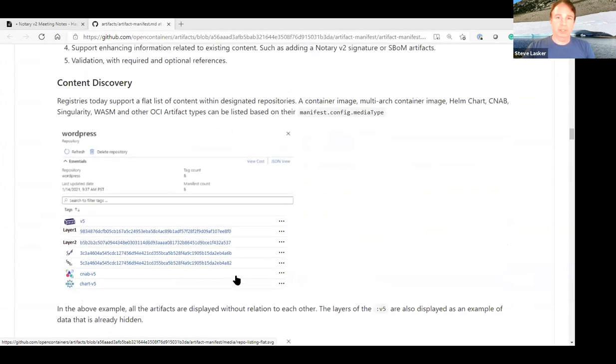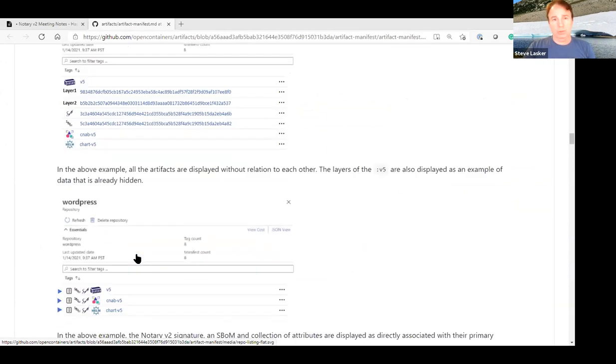The problem with the tag listing, the problem with using tags, for instance, is this. If you look at a repository and you were to expand it completely, you would see layers. But of course, we don't show layers in a repo listing because the layers are known to be part of the image. So those kind of go away. By the same token, would you show a signature or an SBOM? Maybe you want to show a CNAB or Helm chart, whether in the same repo or not, I was taking a little liberty here. The point is that there's certain things that you want to show and certain things that you don't.